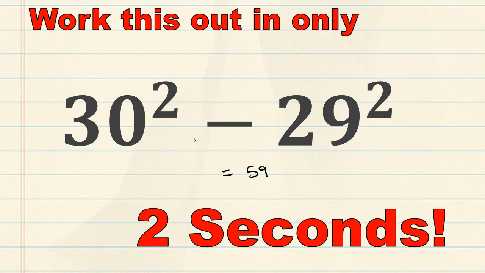Now, how did I do that? Well, I simply added the 30 to the 29 to get me 59. Now, some of you may be wondering, why does that work? How can I simply just add those two numbers?